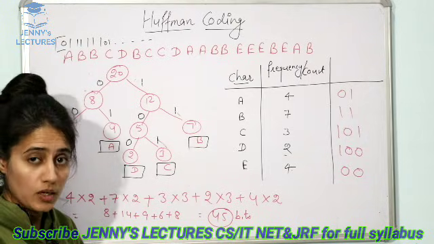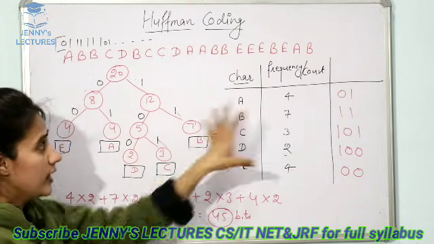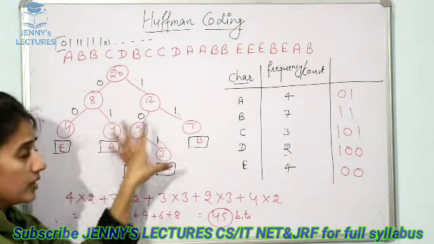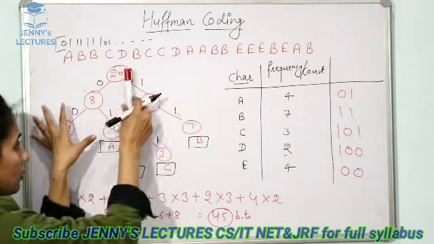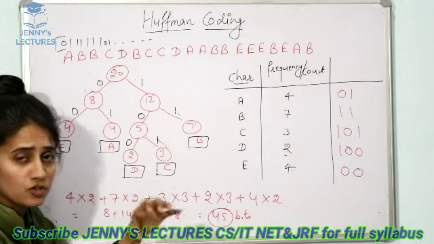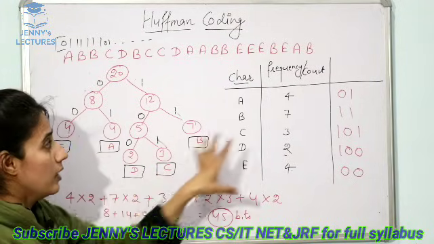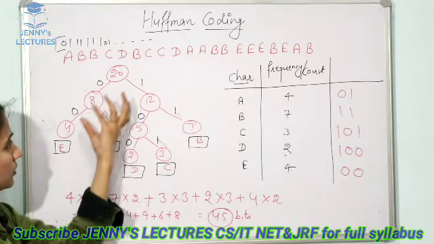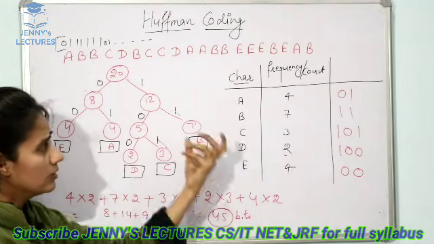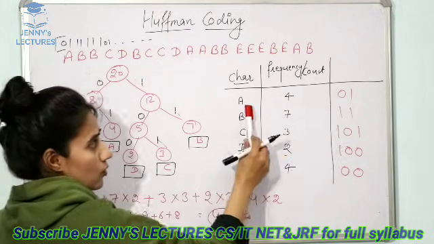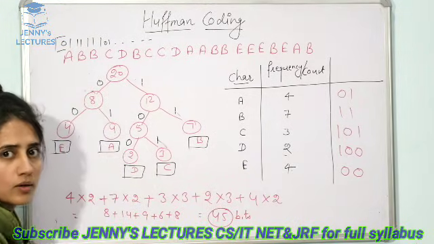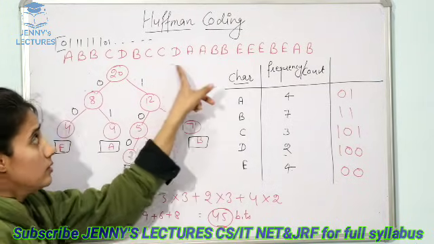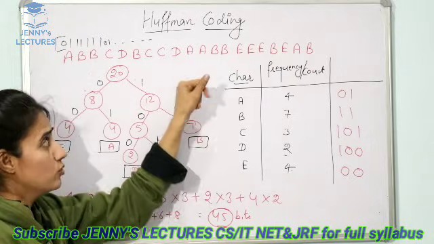How? So for that, what will you have to do? Either you will send this table or you will send this tree. The tree in serialized form, because obviously you can't send the tree as it is; you have to send it in serialized form. Either this table or this tree would be sent, so that by traversing or looking at it, the receiver will get to know that the code 0 1 is for A, the code 1 1 is for B, something like this. So 45 bits is the length of this message only.